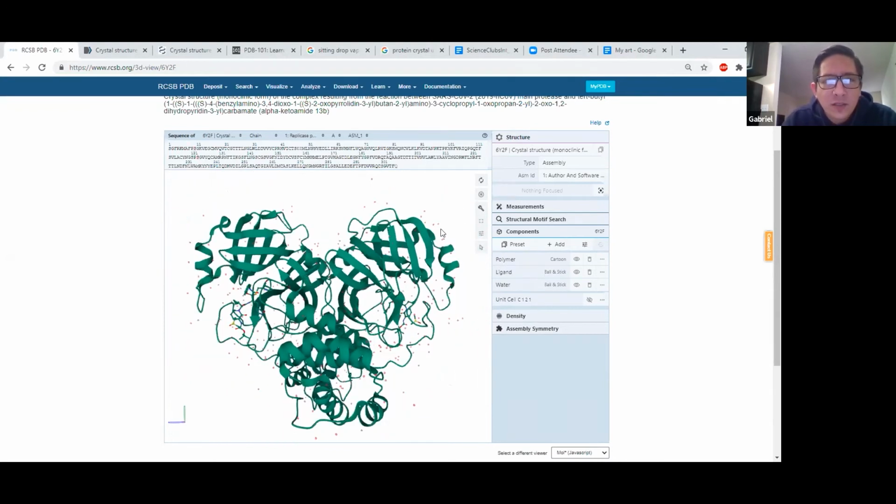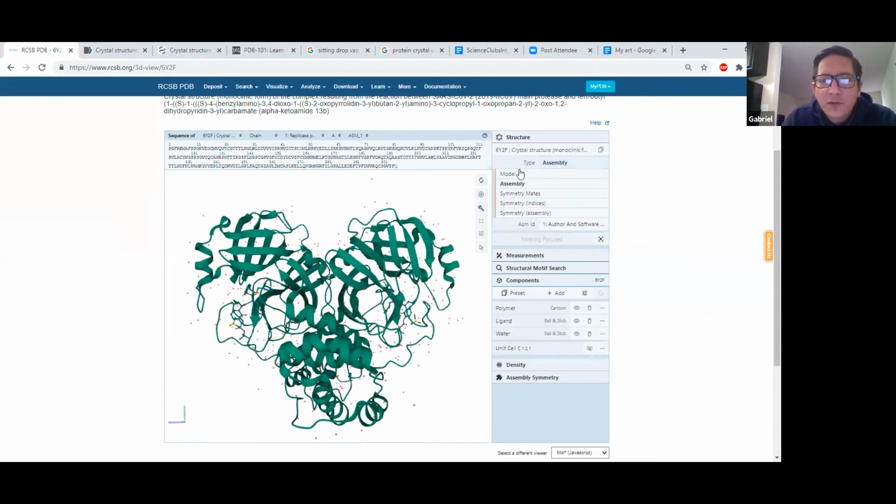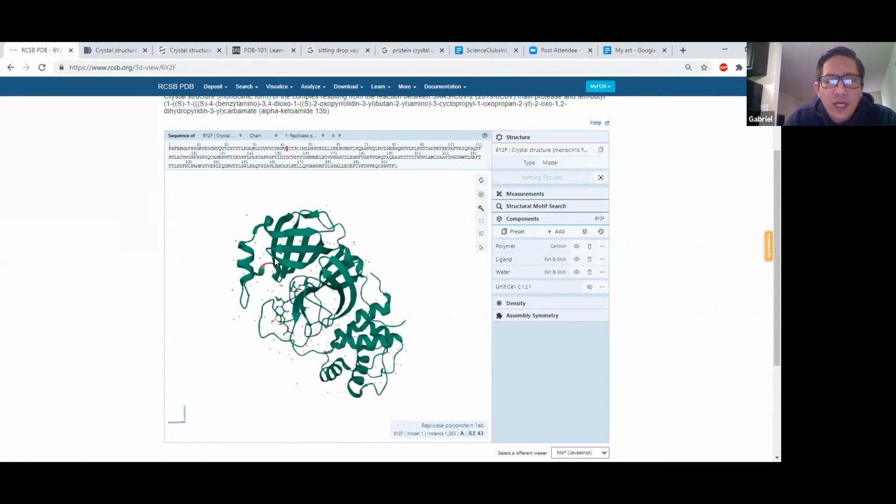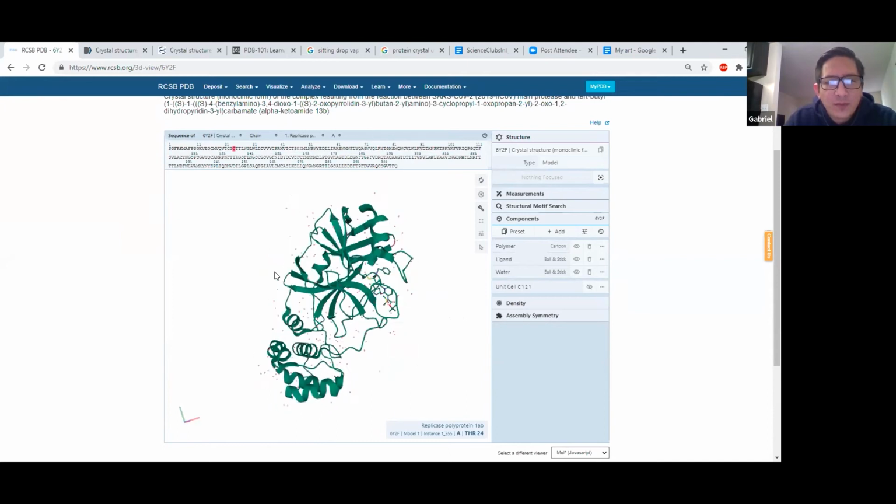And something that I want to show you here are these different types of representations that Jesus briefly mentioned in his presentation. This molecule has a heart shape, if you can see it, but this molecule is a dimer. In the crystal structure, you're going to find monomers, or a single unit. So you can change that by the type of representation. If you go here and select a model, you will find the monomer.